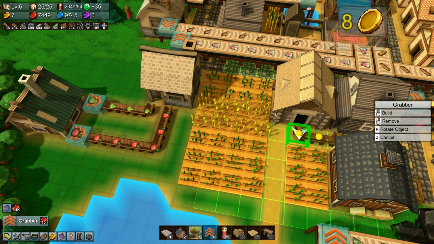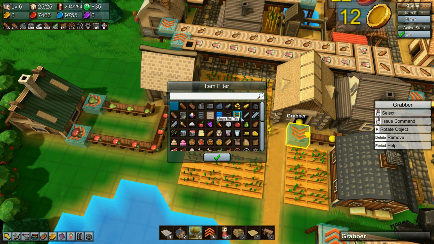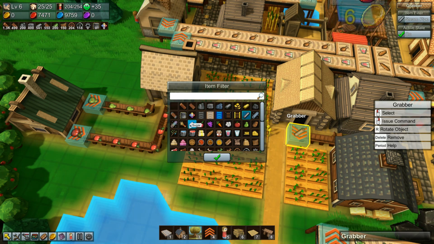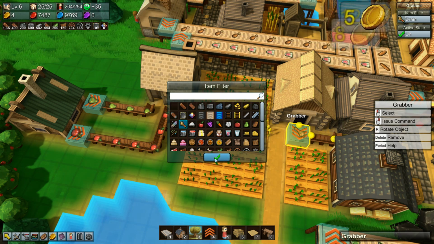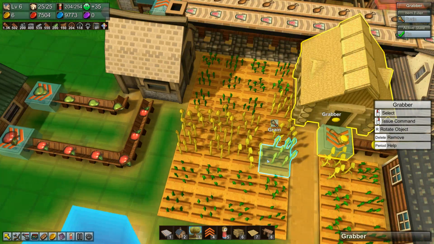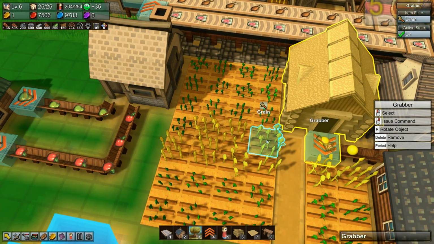Put a filter here. First of all, let's see if we can filter out the... It works! Okay. Then only do grain. Perfect. I was worried because it's going directly out the door, if it would be problematic. But it doesn't seem to be, so that's perfectly fine.